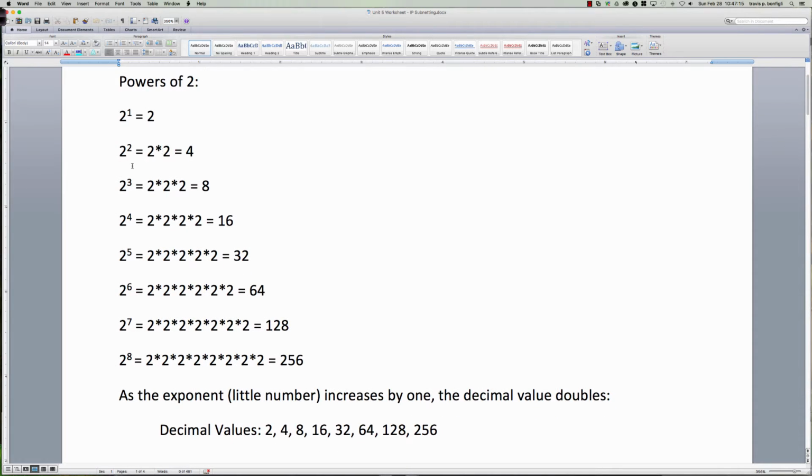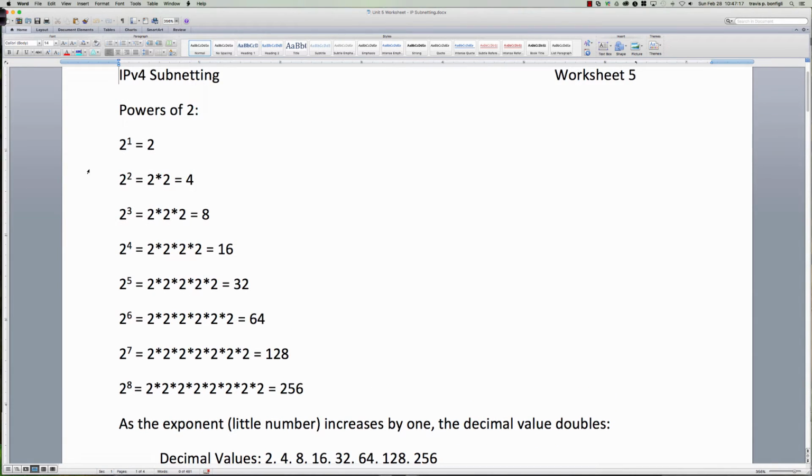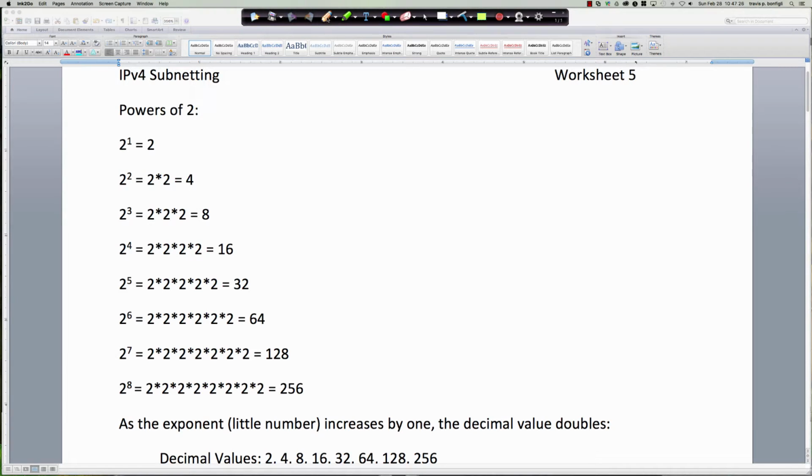Now remember, when we're dealing with subnetting, we need to make sure that we have a firm grasp on powers of 2, right? Let's go with red. So you can see that 2 to the 1 is 2, 2 to the 2 is 4, that the number simply doubles each time the exponent is raised by 1.